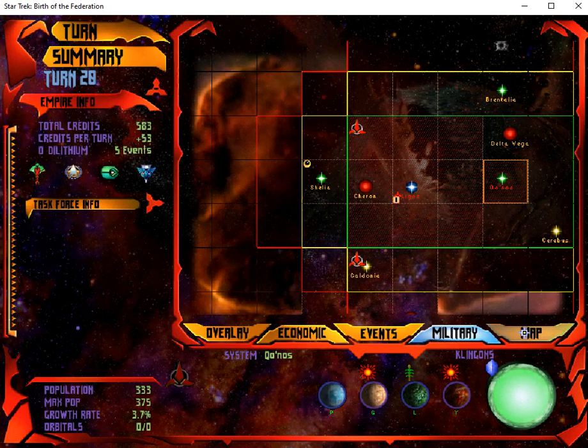Okay, so that's my general approach. So just remember that minor races are key, and in fact, if you try to play low tech without minor races, it's very, very tough. It's just against a computer, so you need minor races.